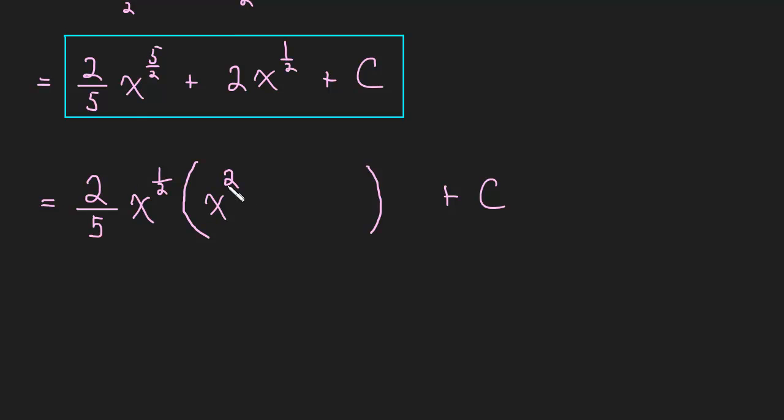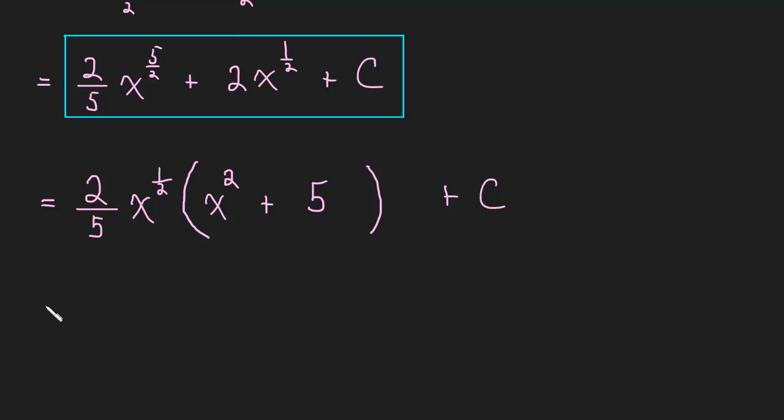So this first term is fine. When we multiply that in, we'll get 2/5 x to the 5/2. And now plus what? Well, we don't need any x's because we already have x to the 1/2, so we have the correct amount of x's, so to speak. And we have a 2 here, so whatever we multiply this by, we need this 2/5 to simplify simply to 2. So we can multiply by 5, because now this 5 and this 5 will cancel and we'll just be left with 2x to the 1/2.